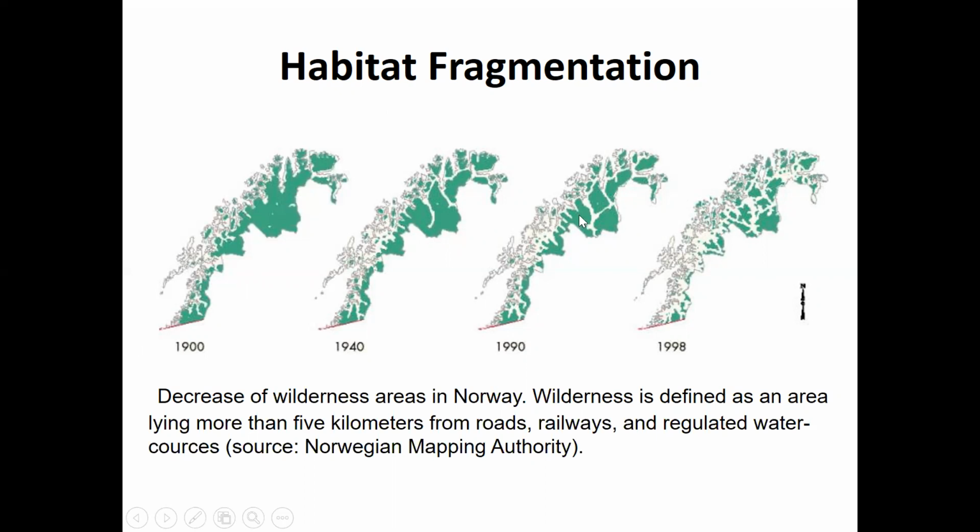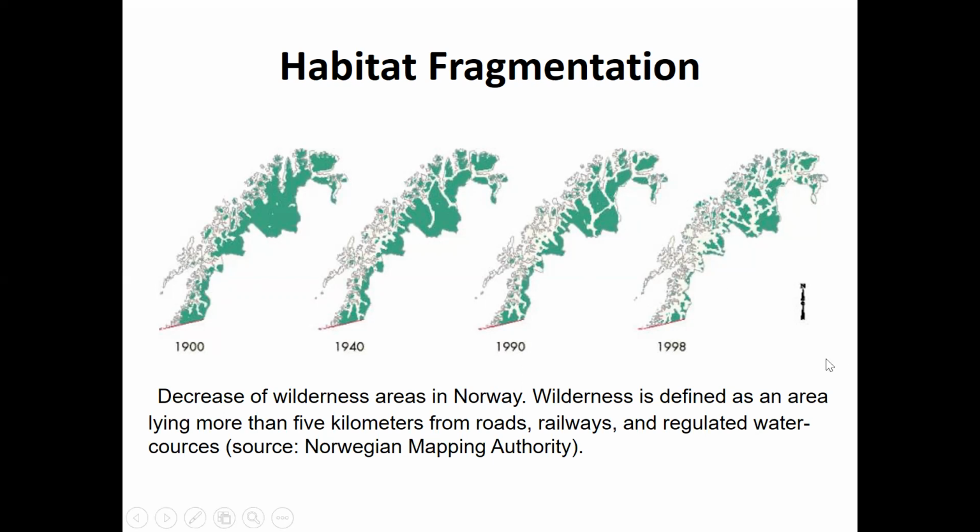And this is over time transformed into smaller fragments, okay, with the green being the wilderness, right? And so even though there's still some larger fragments in there, they are all separated by the white space, which is non-wilderness. So that would be that non-ideal habitat that separates those patches of ideal habitat. Okay, so this is generally how fragmentation works, right? You start out with something big, and over time, generally due to human development, you get this pattern of fragmentation.